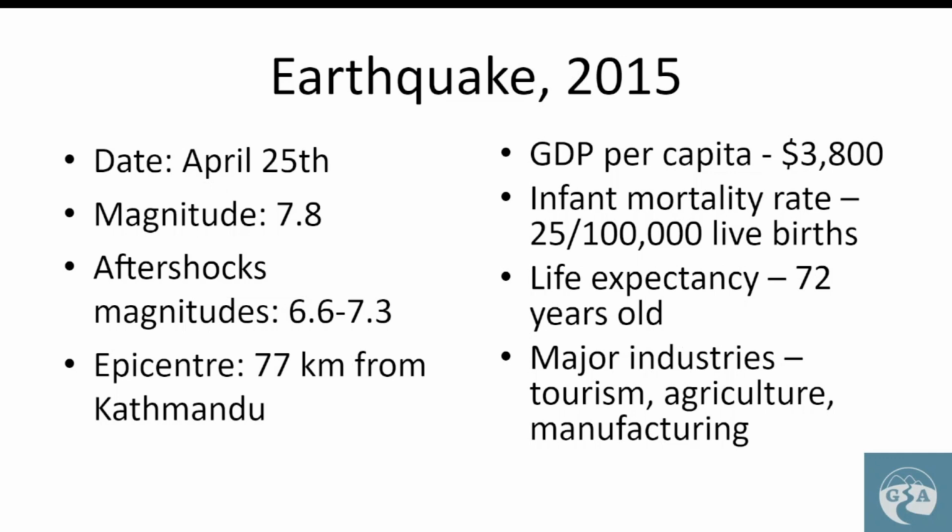Now, in this curricula, you also have to look at developed and developing countries. So in this one here, we're talking about a kind of developing or emerging country in Nepal. So we look at its GDP, or gross domestic product per capita, and it just shows that people roughly make an average of 3,800 a year, but potentially less. So that's indicating to us that it's a low income country. An infant mortality rate of 25 is very high, and a life expectancy of 72 is quite low. So this is showing us that their healthcare, their social care, and all these things are actually quite low in the country as well. And their major industries, tourism, agriculture, manufacturing, show us that they're also a developing country, especially with a high reliance on things like agriculture still.